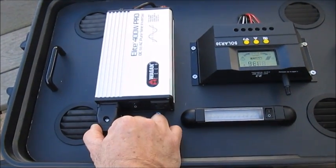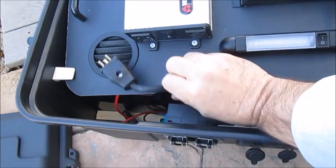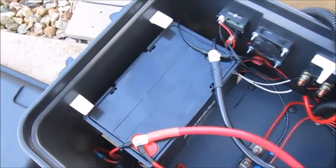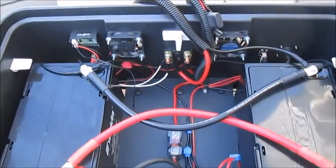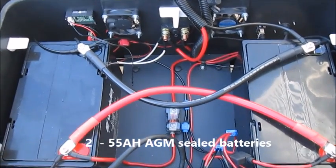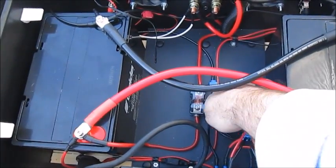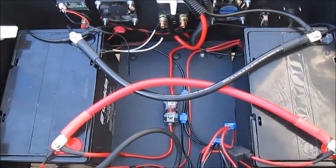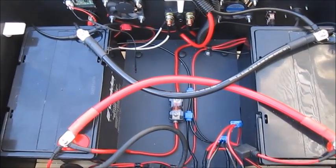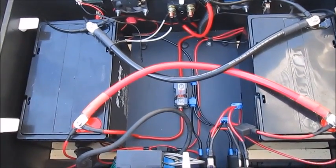After disconnecting the AC power cord from the top tray, the whole tray can be lifted out and set behind the unit. In the battery compartment, I've used two batteries wired in parallel using 2 AWG wire cables to transfer power between them. I installed a divider and a deck underneath, with framing to keep the batteries in place and prevent them from moving around. Wire gauges range from smallest 18 gauge right up to 2 gauge, with quite a few different sizes in between.